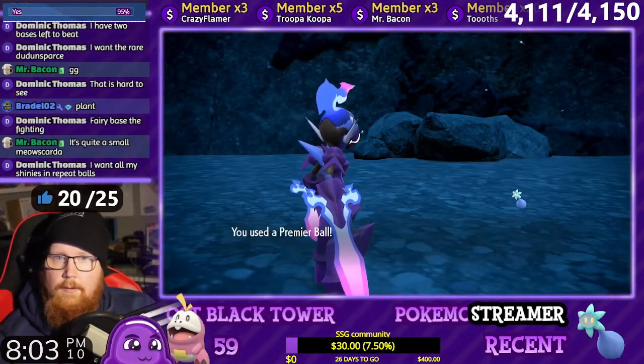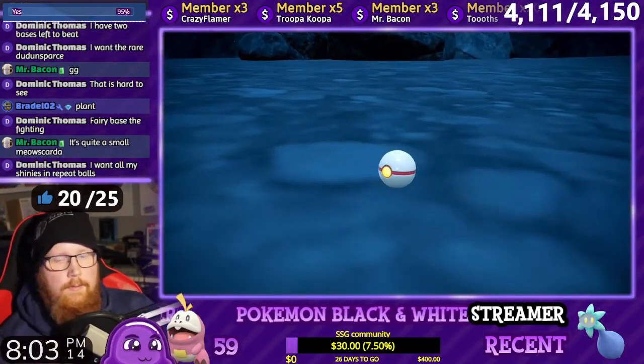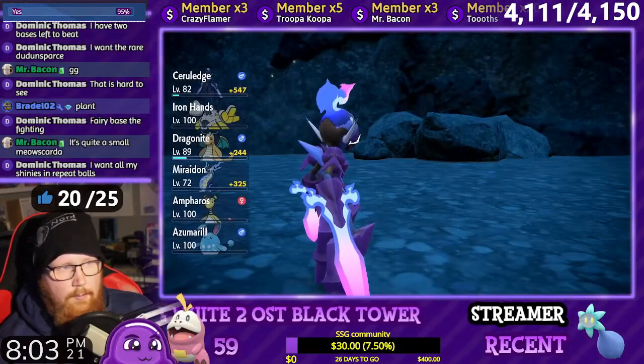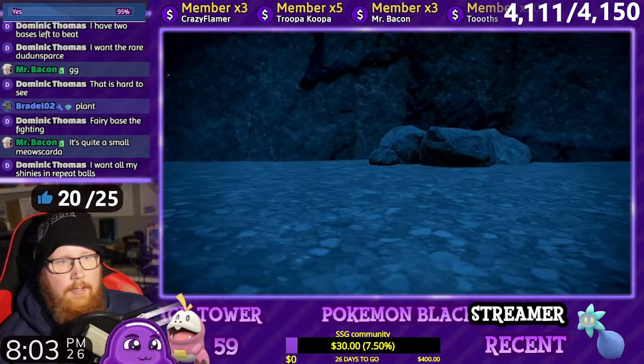I guess we can finally type the shinies today. I think I'm gonna continue a little longer. Hey, critical capture. Neat. You want all your shinies in repeat balls. Not the same as normal ones, but a bit different. I guess it's easier to catch if you keep catching.